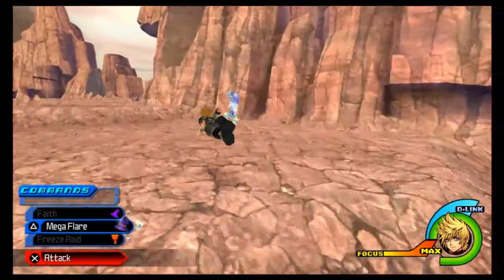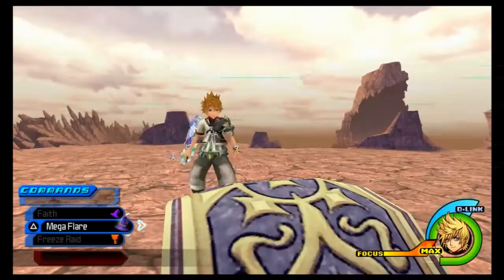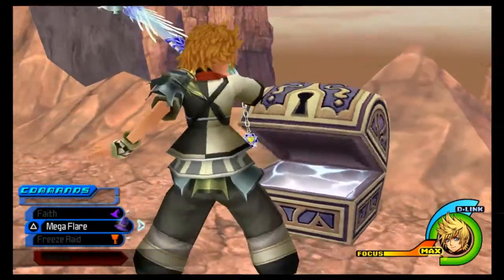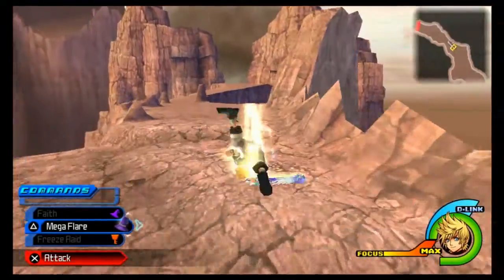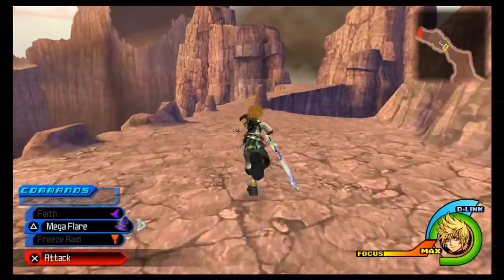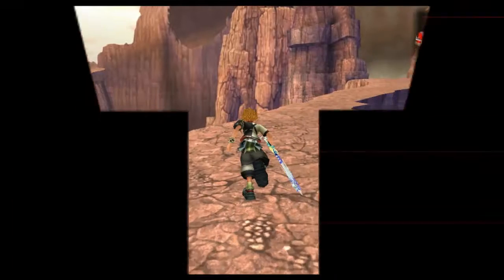So let's just glide along, because you really got to love how fast Ven can fly through this area. Open Sesame. Map, obviously. We knew that was going to be happening. Anything else? No? To the next area we go, then.